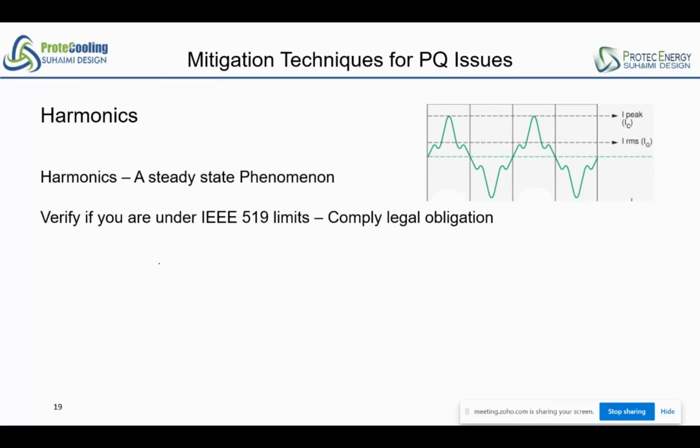Now, being compliant with IEEE 519 doesn't mean that you will not have any issue with the harmonics in your facility. IEEE 519 only limits the ill effect of your harmonics onto the utility, the distribution company, or to the neighboring plant or other plant. It doesn't ensure that you will not have any issue related to harmonics within your facility. So these are two different objectives. IEEE 519 will only comply with the legal obligations, which will ensure that you are not disturbing or polluting the other consumers or utility.